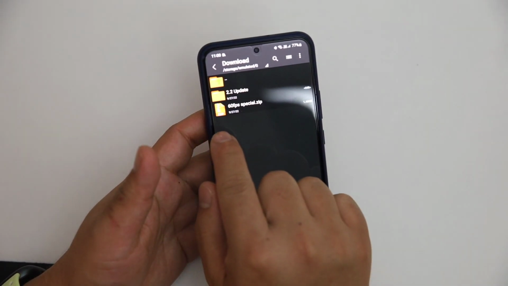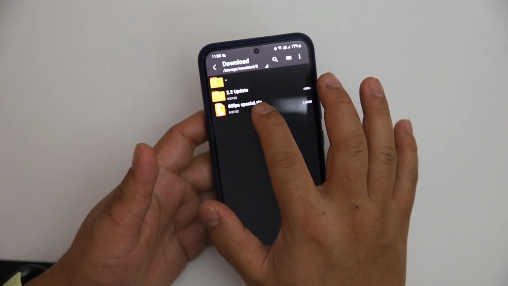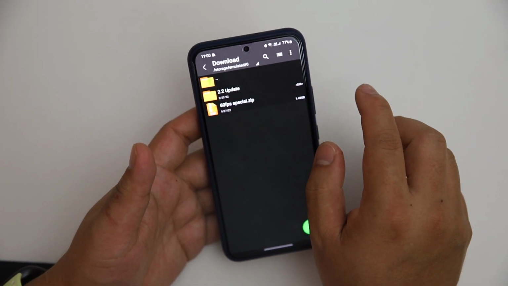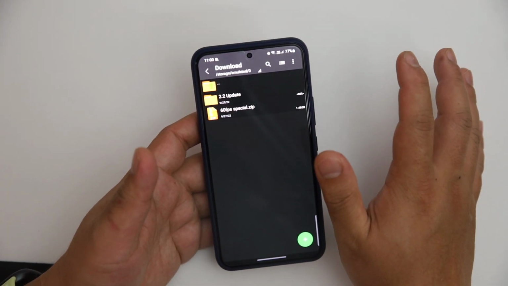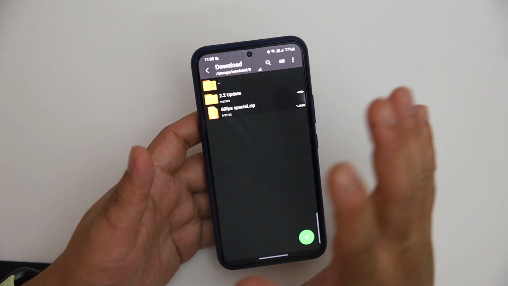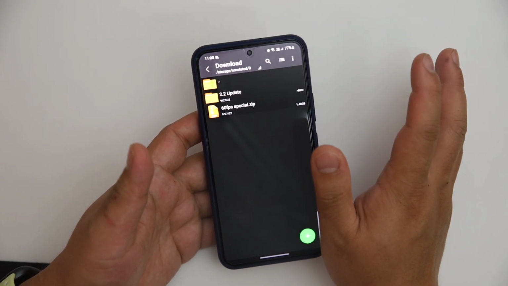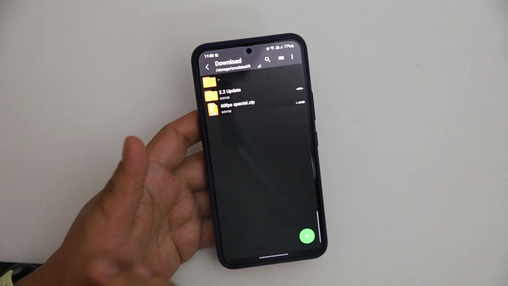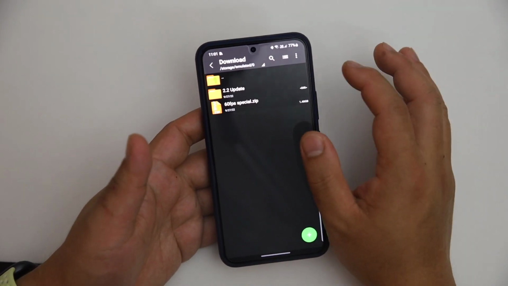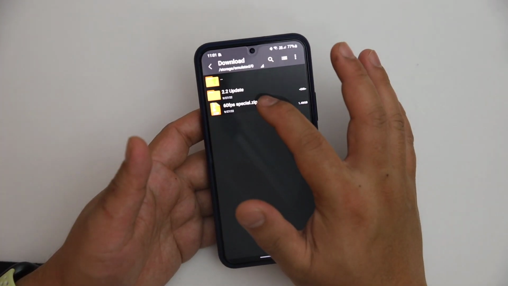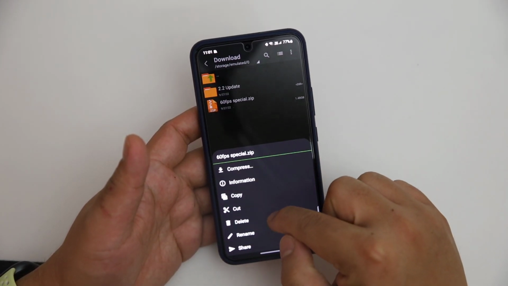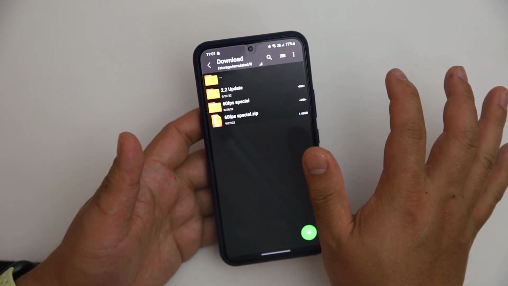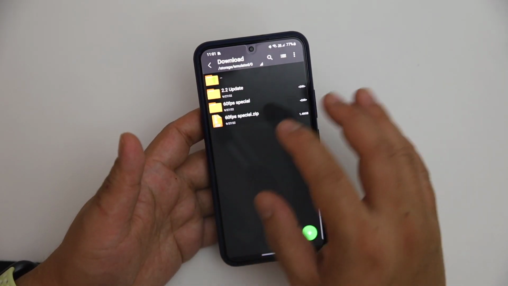You have already downloaded this zip folder. It's compressed. Just remember it's 1.48 gigabytes, so it's a huge file. But trust me, it's the safest way to do it. If you don't want your ID to get banned, this is the safest. Do not compromise. And extract here. Keep the screen from turning off. So right now we have already unzipped it.